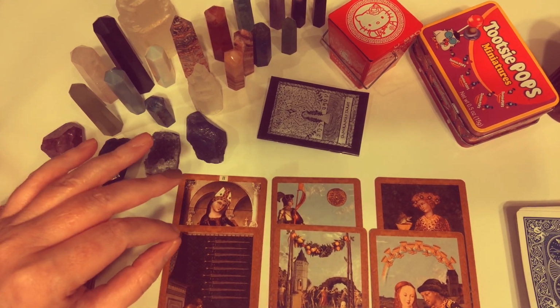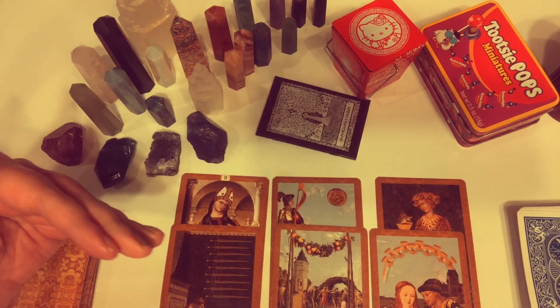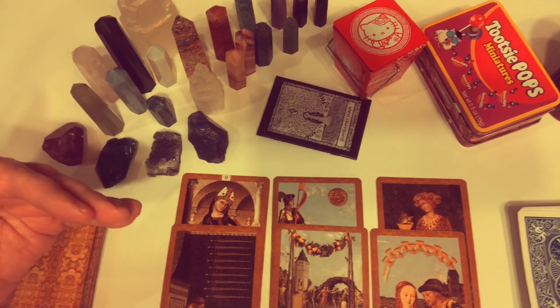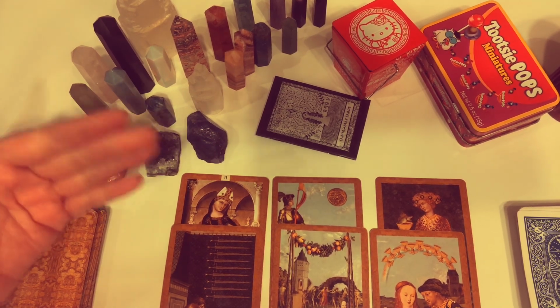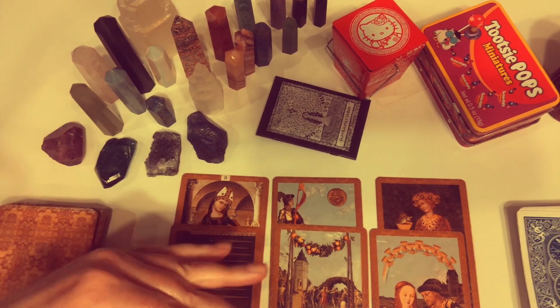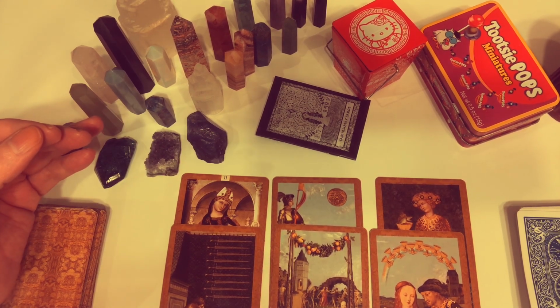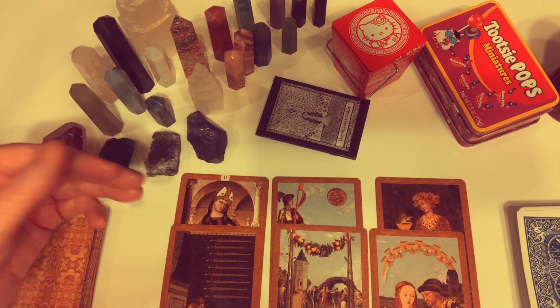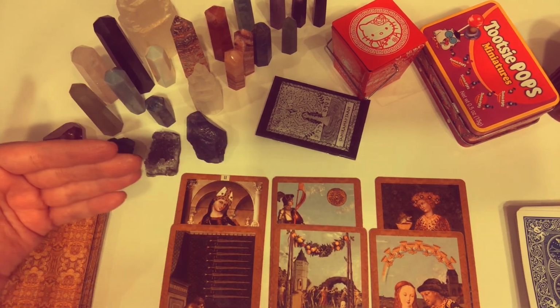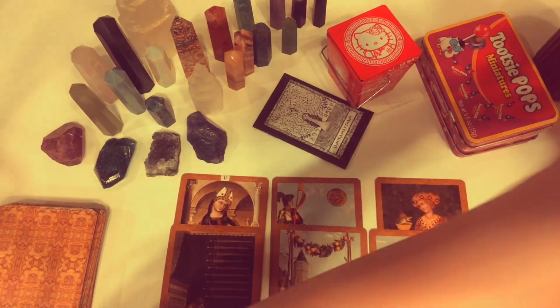So very rarely do I use oracle cards at this channel or handwritten messages. I would never do a reading that's just messages. I don't see the value in that. I mean, I can read oracle cards in a private reading, but I would never do that unless a client requested it. I read straight tarot in my private readings. I usually do my private readings on the webcam, but per client's request, I can do the reading like this, like a pick a card. I can add messages, the little mini tarot cards, dice, Scrabble.